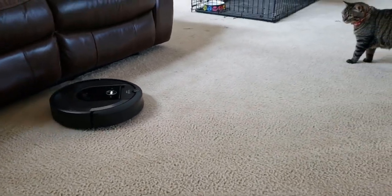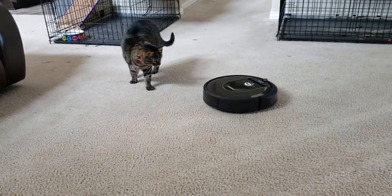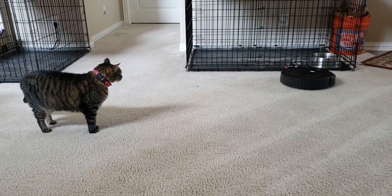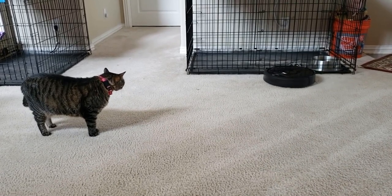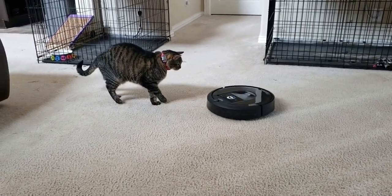So it's kind of like mowing the yard kind of pattern or something like that. Yeah, like one would normally vacuum. Back and forth, back and forth. Like what the Nito did. All the newer Roombas are like that. But this one's got more suction and stuff. That's why it's actually picking things up. Going in your territory, kitty cat.